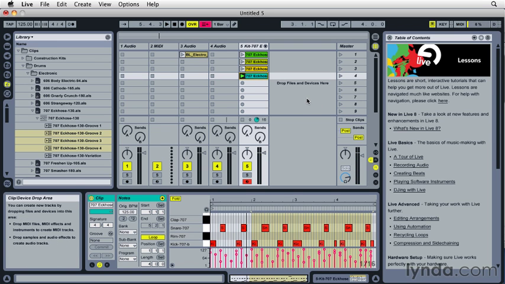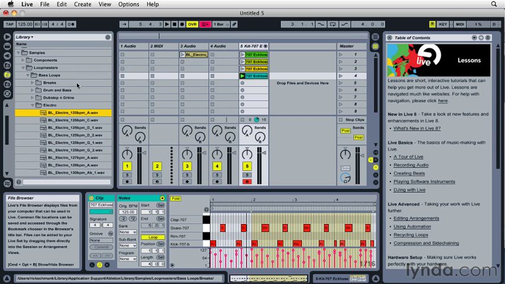And notice that when I clicked the succeeding clips, they were launched, and when they started, by default, the previous clip stopped playing. So that's telling us Live will only allow one clip to play on a track at a time. Let's do the same thing with some more audio files.